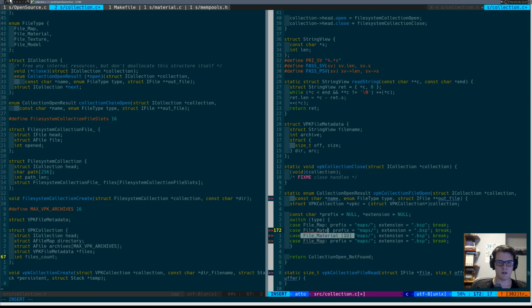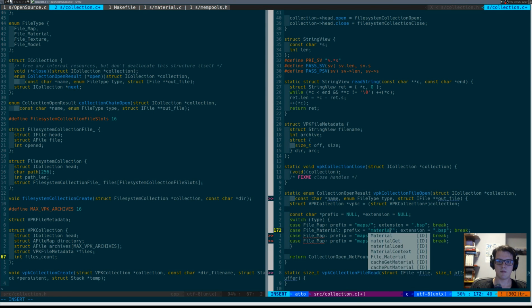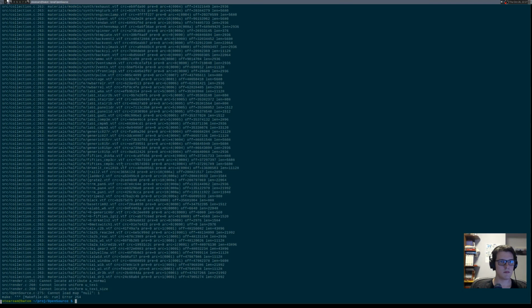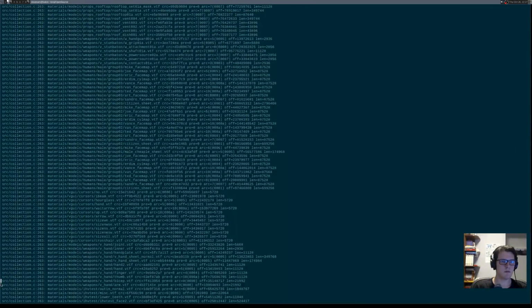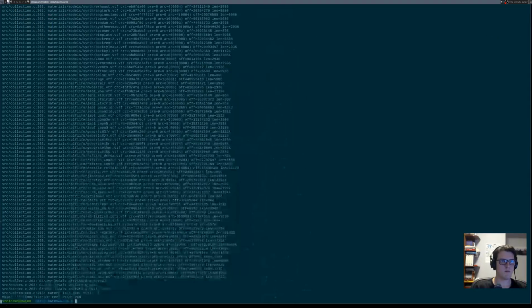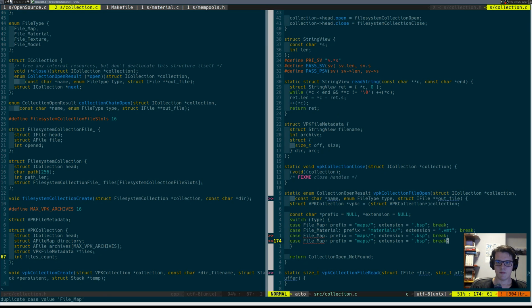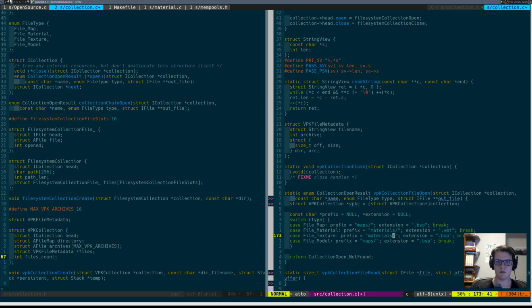We have 4 types: material, materials, and VMT, right? And this is textures. Materials, models, VGF. Okay, yeah, these: texture, model. Okay, so texture should also go on the materials, right?